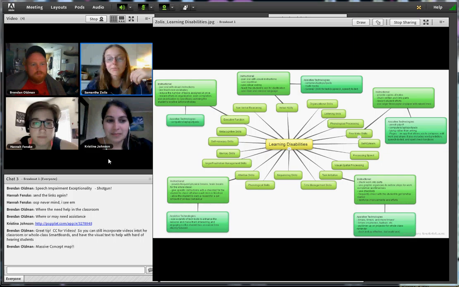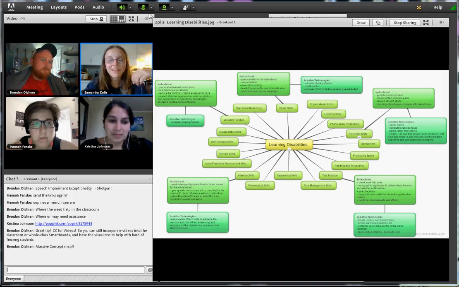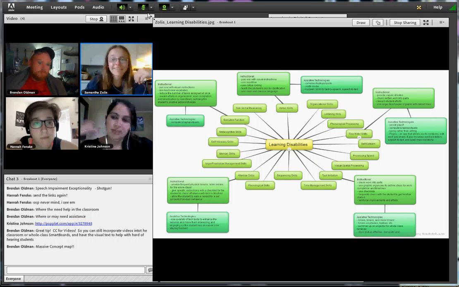A lot of the learning disabilities had things you could use a lot of apps for, and other than computers and laptops and iPads, it's kind of hard to think of any other assistive technologies. It would be kind of neat if at the end of all this we could even think of something other than those things. Like I thought of timers, so did Christina, and that's a really good one because that's super easy. You could have kitchen timers, anything like that, an egg timer even in your classroom is fun.